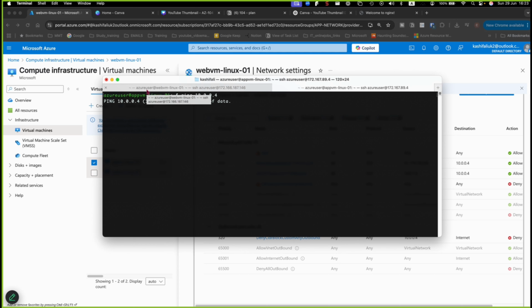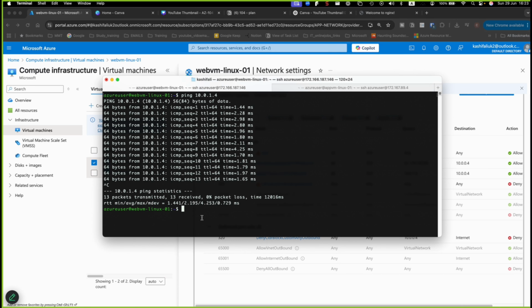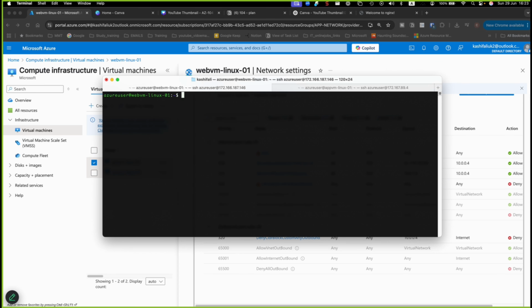Now let's try from our web VM and ping our app VM, 10.0.1.4. Okay, so it is pinging.